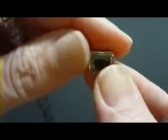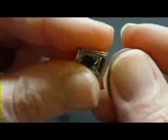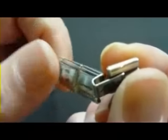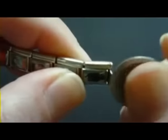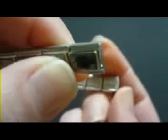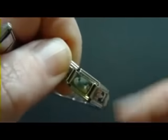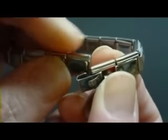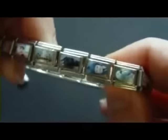Let me get my new charm. I'm going to do the same thing — put the charm tool in, rotate it so you can see the gap on the back, slip the charm in, close it back up and do the same on the other side. Slip it right in there. As soon as you take the charm tool out, it all pops back into place and you are all set.